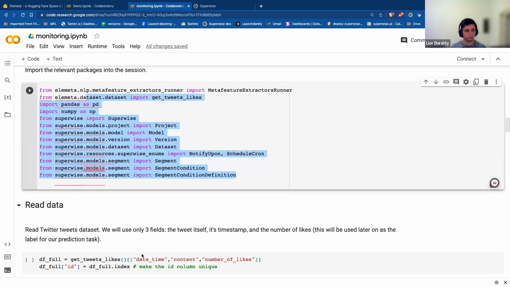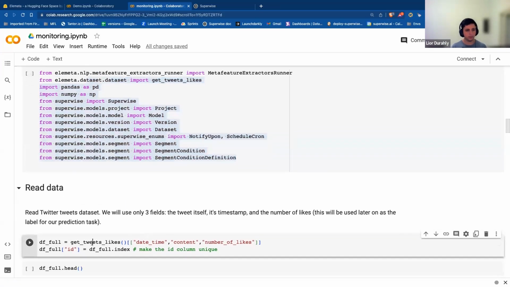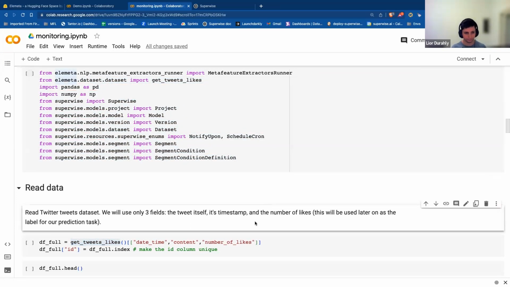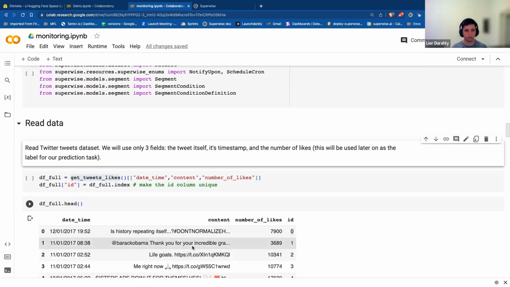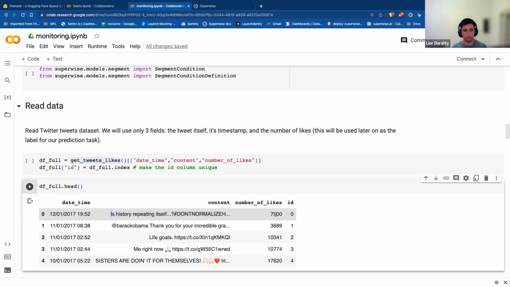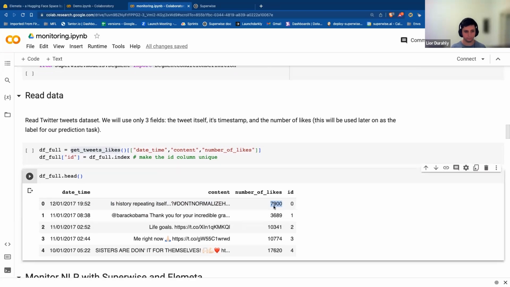So I started by using the tweet data frame that we have in the Elemeta library, and it looks like this. We have a daytime column, which means when the tweet was tweeted. I have the content of the tweet and the number of likes this tweet got.